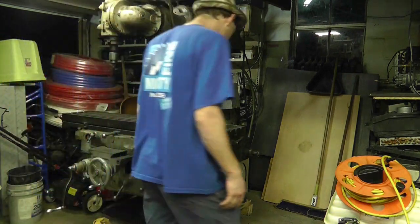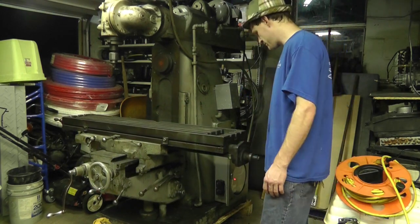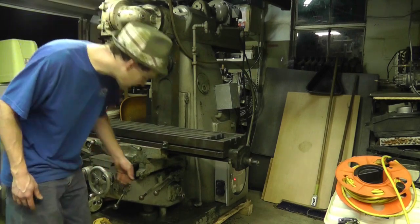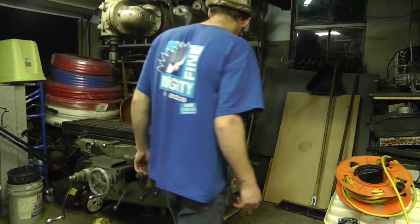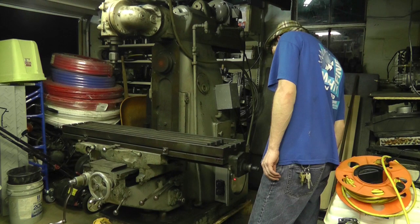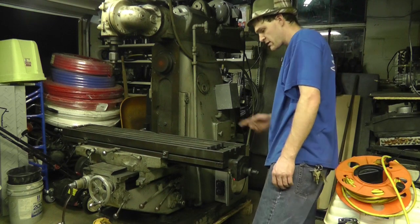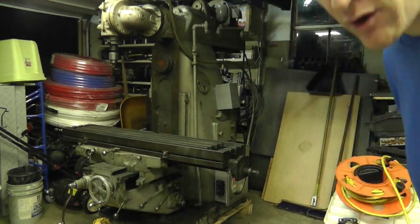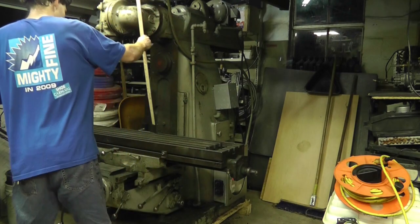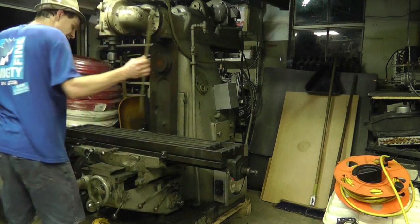Just disengages the gear. Goes down a lot further than I thought it did. About to hit it. No, it's still got a way to go, so it doesn't stop. I haven't bottomed it out yet. It just automatically stopped. So that's a good amount of travel. Let's measure it. It's 31 inches to that point. Now let's bring it back up.